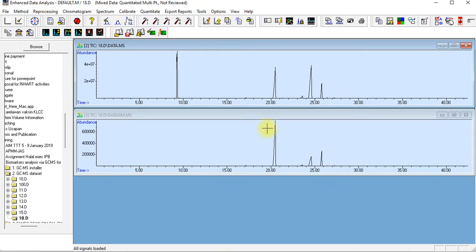For sim mode, only the compounds, the masses of the compounds that we have keyed into the GCMS will be detected. So that means sim mode is more specific. Scan mode is scanning, it will scan everything. So if you want to know what potential compounds are present in the sample, we use the scan mode data.